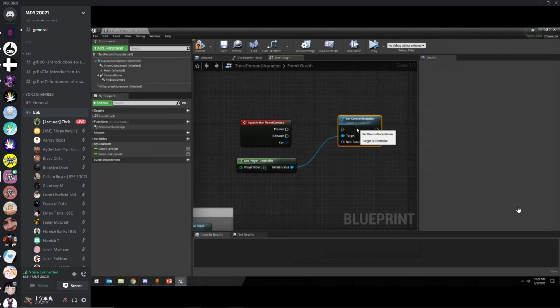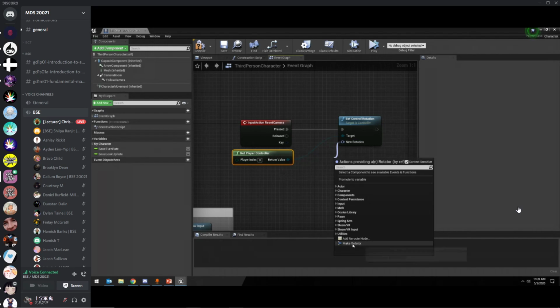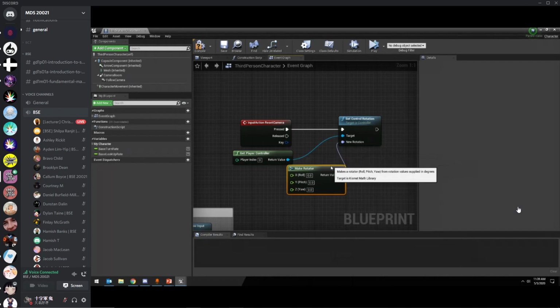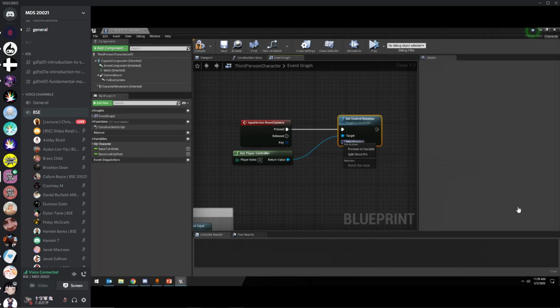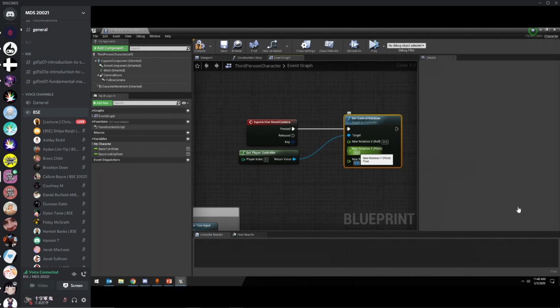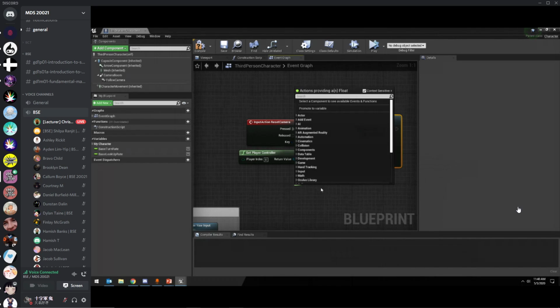All right. So now connect the execution flow from pressed to the input. The new rotation here. Remember when we made that example of the random, we used the make to make a rotation. So we could use that here as well, and that would allow us to make a new rotation. But it's actually a trick to avoid having an extra node on your graph. You can just right click that input here, and you can choose split struct pin, and that would actually split it in the node itself. And then you can manually edit values here or even connect stuff to it.